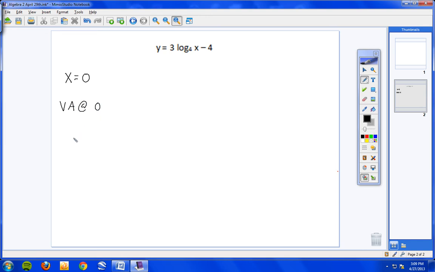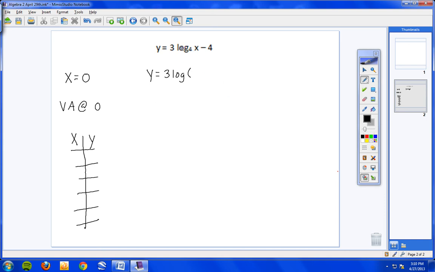Okay? Step 2 said type this into your grapher and then fill in a table of values with your vertical asymptote up top. So here's how you would type this into your grapher. You hit y equals, then push the number 3. All right, then push log, and when you do that, a parenthesis should pop up. Now, this is not a base 10. This is a base 4. Now, if it was a base 10, we could just type the whole thing in and be done with it.